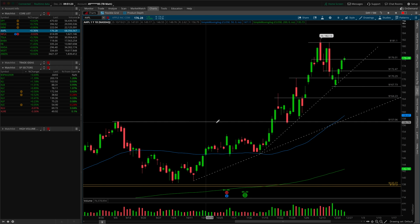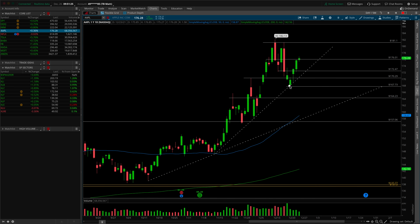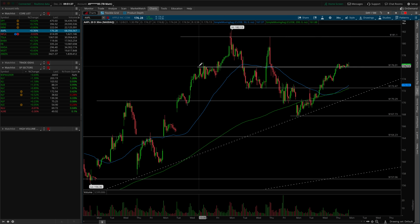And zooming in, what we'll notice is a great, fantastic hold of that support trend line. We discussed this in the prior video, so fantastic hold there, obviously making the rebound up to our breakout point at the 176. If you're not familiar with that level, I'll show you it on the 30-minute time frame. You can see from in here, big area of resistance, neckline from the double bottom, correct, leading to that breakout.